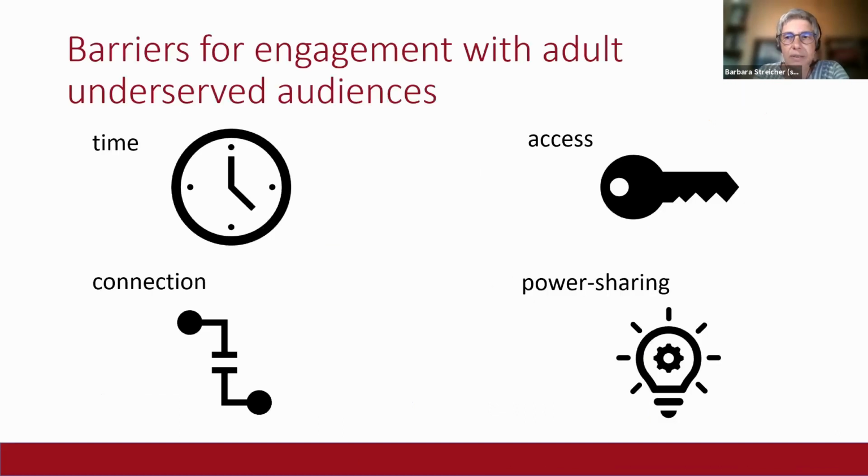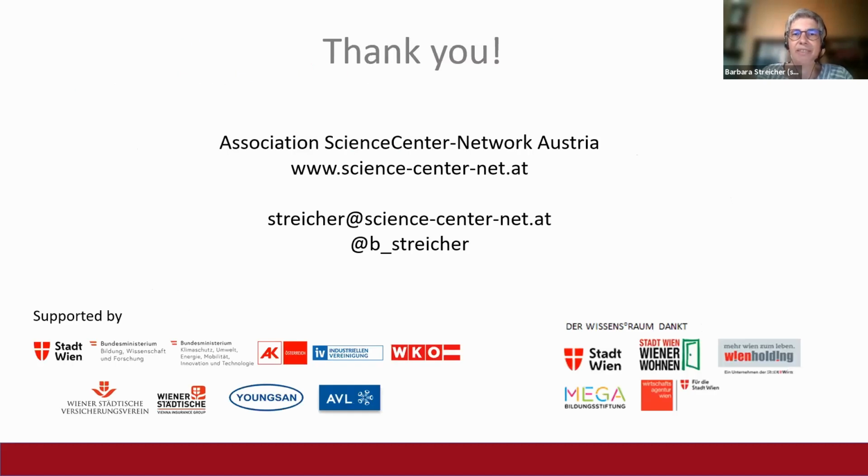But what this tells us is what the barriers are for our engagement as science communicators with probably adult, underserved audiences. It takes a lot of time to build those connections. We need access to the communities. We can't do it on our own. We need to go to gatekeepers, to social organizations who are in contact. We need to understand where their interest lies, and we need to start acknowledging knowledge that's out there and share our power. And this is a difficult process for us, coming from our background as scientists ourselves. So I'll leave it at that. Thank you.